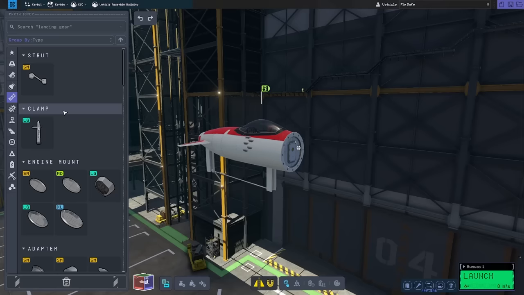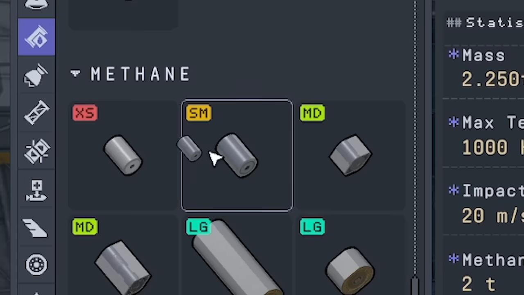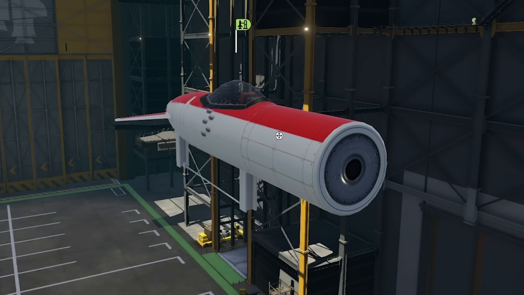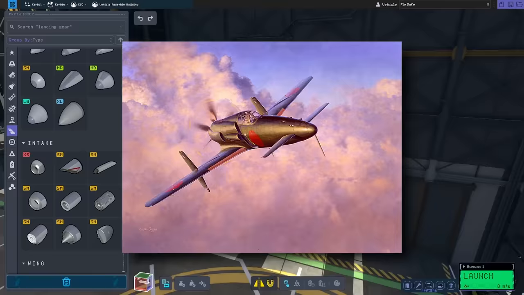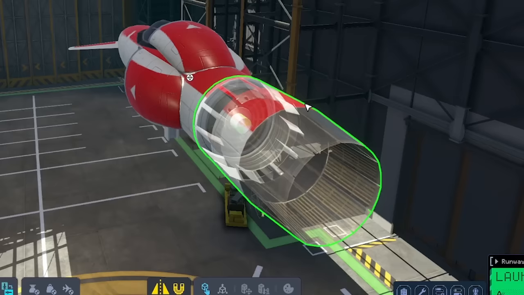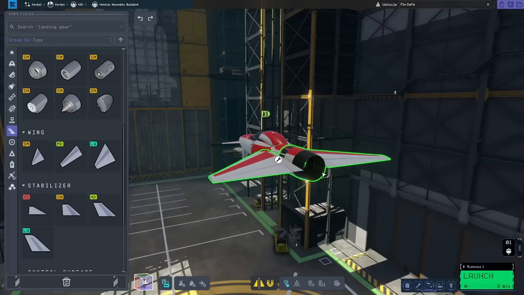Anyway, next we need some fuel. So I think we'll go with a methane fuel tank because we're probably going to have a jet engine. This thing did actually have a propeller on the back, but sadly the game doesn't have propellers. It's also got a fair amount of air intakes. So we'll shove two there and then one on the top as well. And we'll put a jet engine at the back. And we'll shove these wings on. So these need to go down a bit.